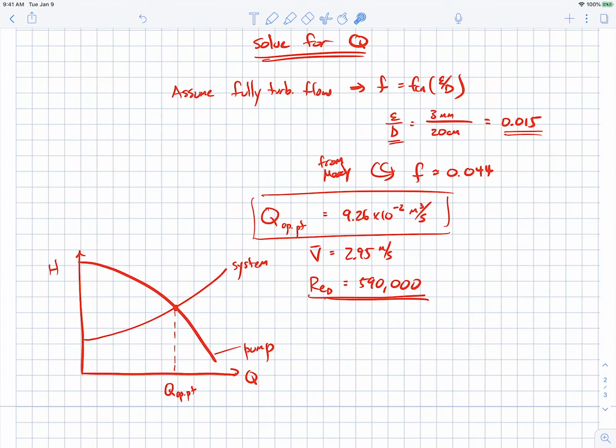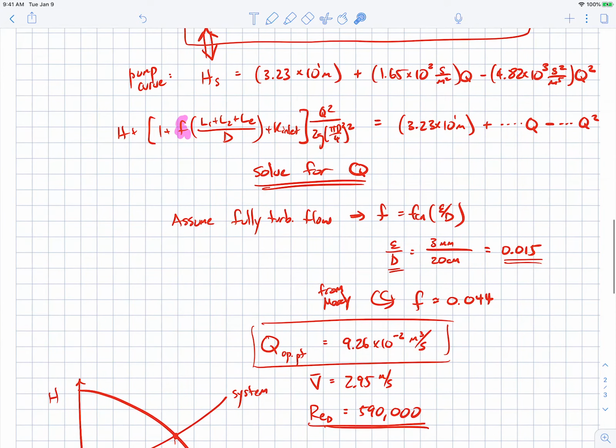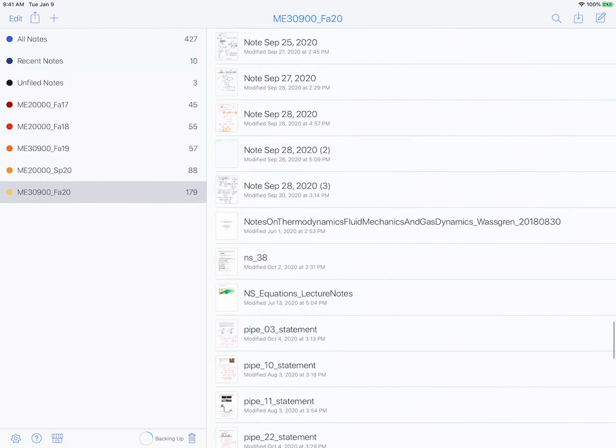Now what we're saying is that there's more roughness in our pipe. So that shows up right in our friction factor in our analysis for the system curve. This is where the roughness would show up here. Remember that the friction factor is a function of the relative roughness. So if epsilon gets bigger, if you think back to the Moody plot, the friction factor will get bigger.